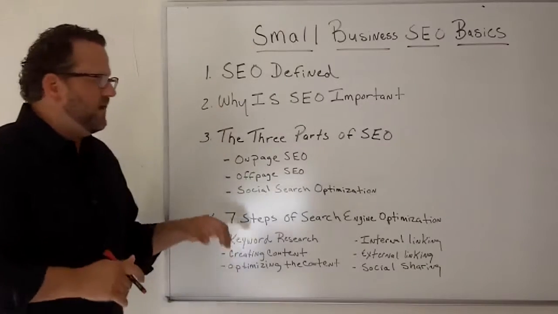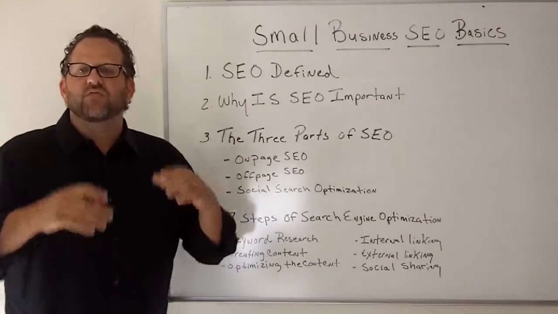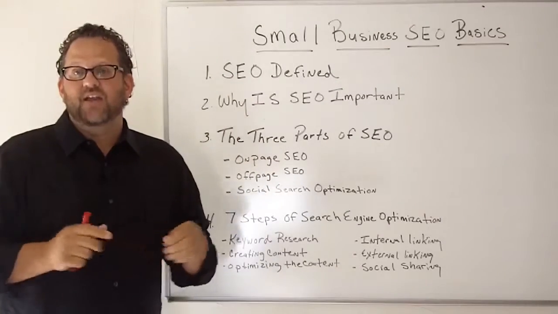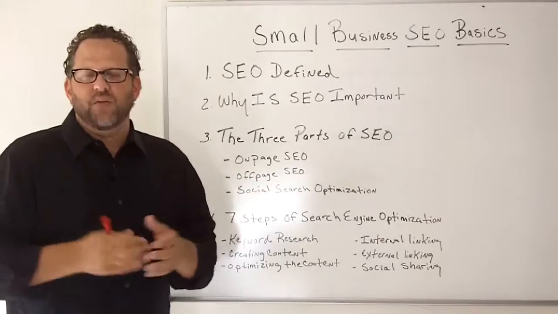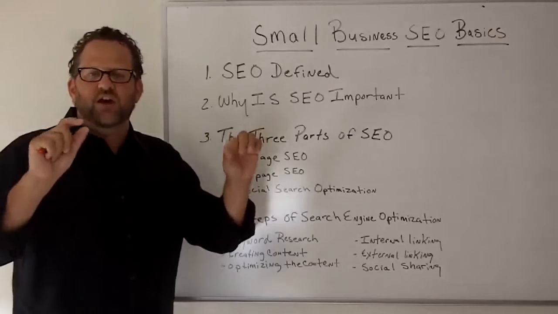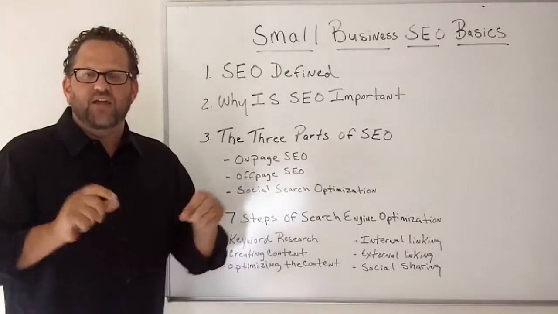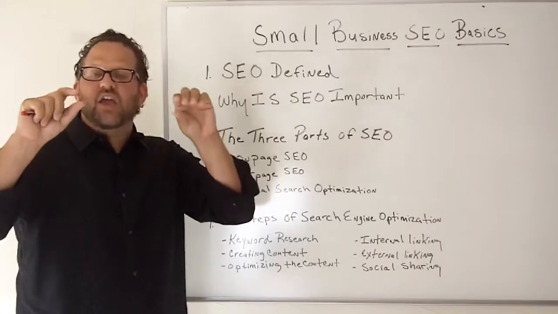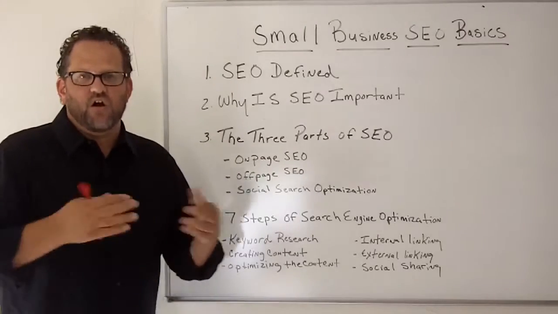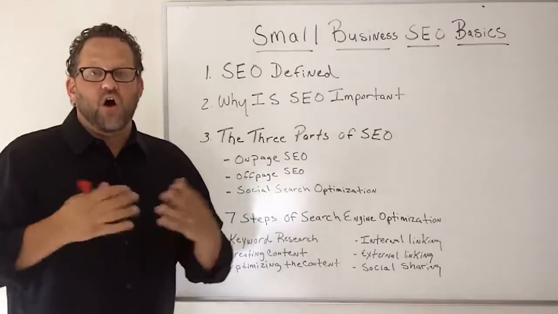Let's talk about the three-part process of SEO. First is on-page SEO — basically the things you can see on your webpage, meaning the written words. This includes your title tag, an HTML tag that tells search engines what your page is about and should contain your best keyword. There's also your page title, typically placed in an H1 tag, which gives Google another indication of what the page is about. Other on-page factors include the body copy of your articles and internal links from one page of your website to another.